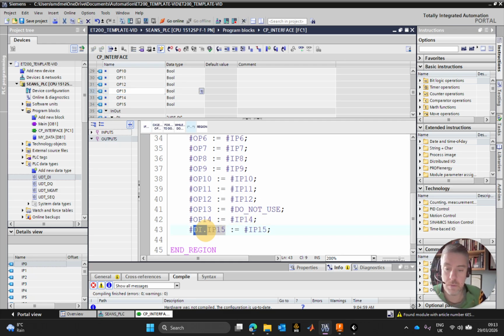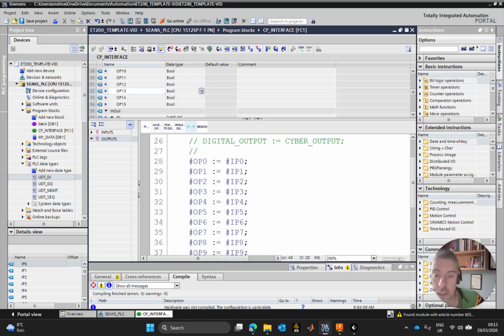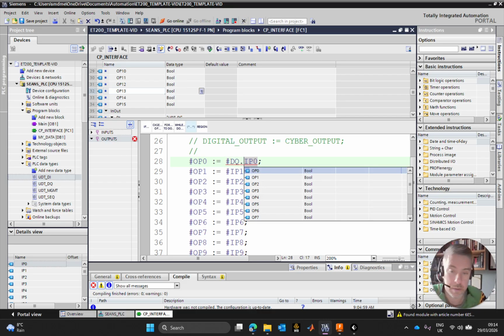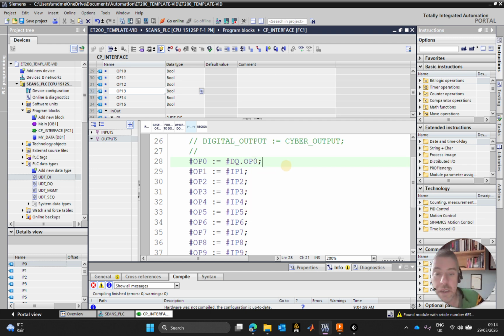Now I must know what my cyber output is. So this here is not a cyber output. The way I'm going to do it in this one is write D2 dot O, because that one takes me to this address, D2. When you put a dot, it moves you into the tree a wee bit.